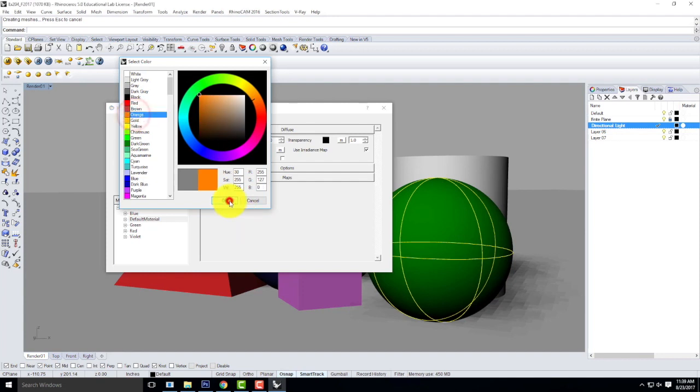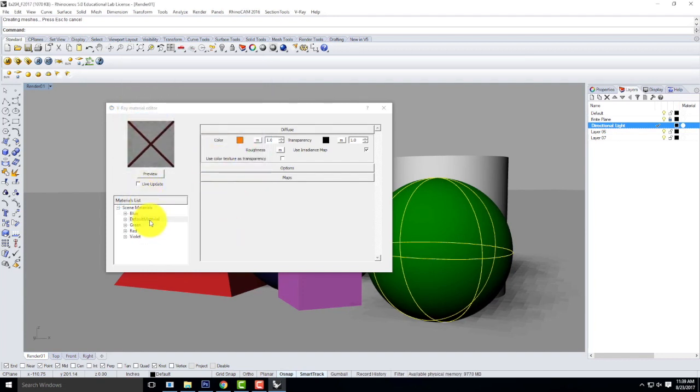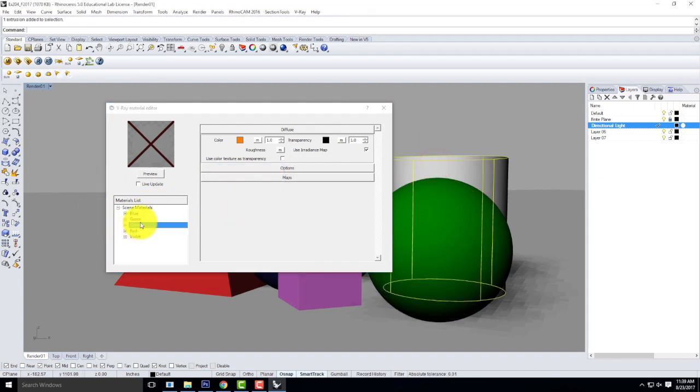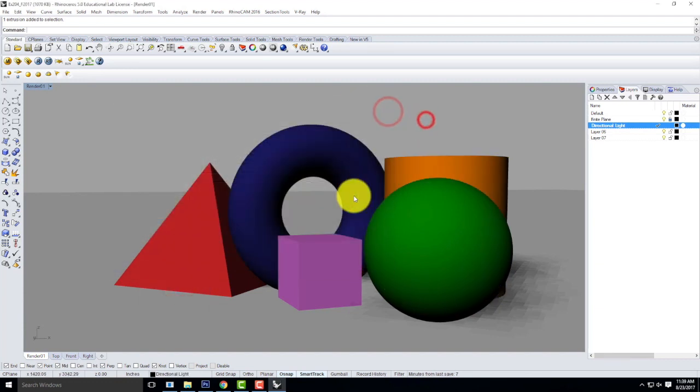Maybe we'll do orange this time. We rename it as orange. I'll select this object, right-click, and say Apply Material to Selection. So now I have 5 different materials that have been assigned to each of those 5 objects. At this point, it's time to start an actual rendering.